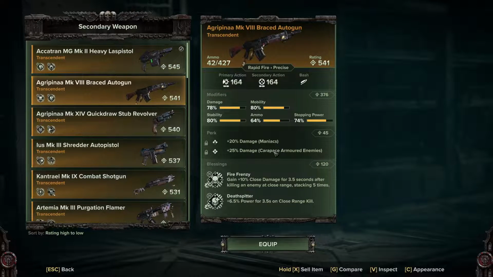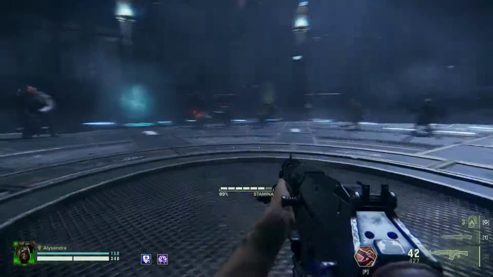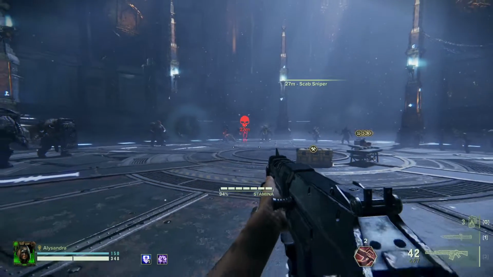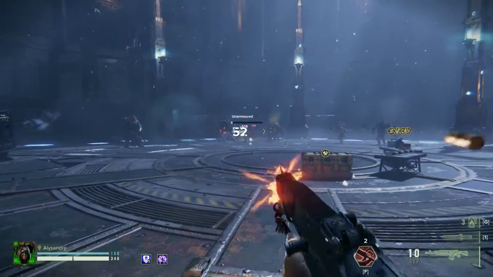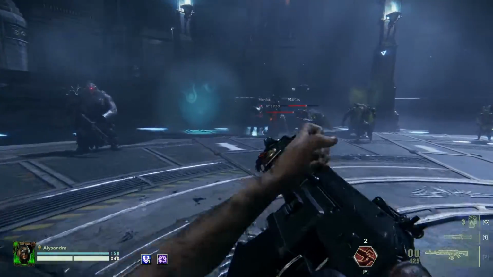For example, the braced autoguns. Now, these aren't going to give you as much range, but they're still very good. So, for example, sniper, you brace, and if you get lucky, you'll kill it. But of course, it's a braced autogun, it's not for sniping.